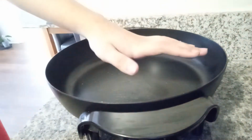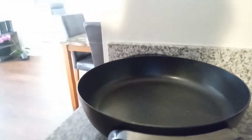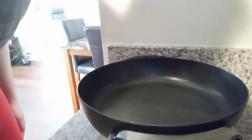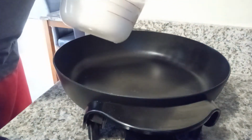So, it's heating up a little bit. I'm gonna touch it. I'd be sad if it fell. What if my phone just pops out and it goes into my skillet? And it starts cooking.